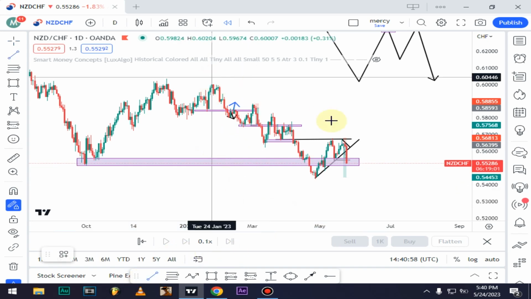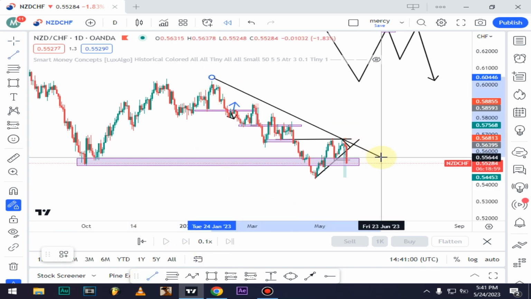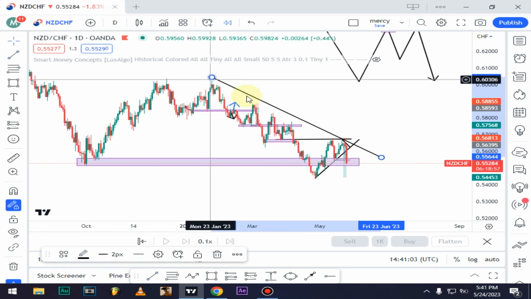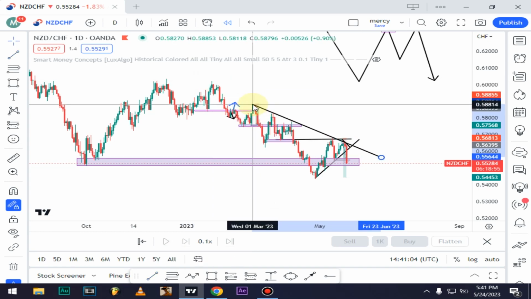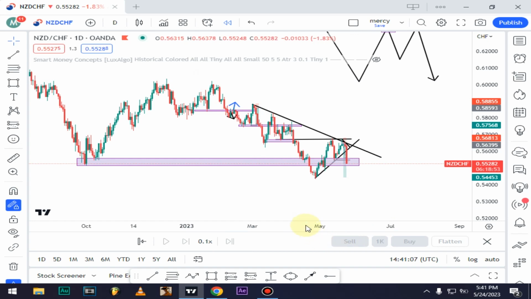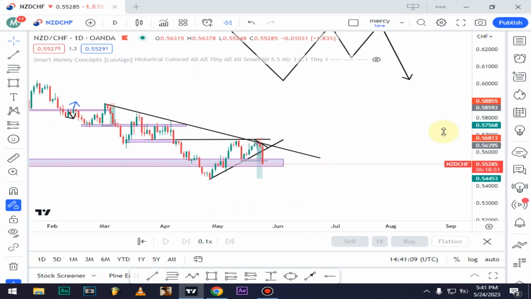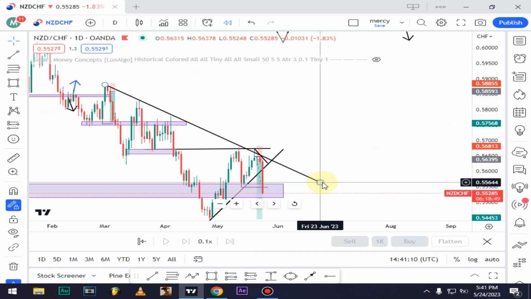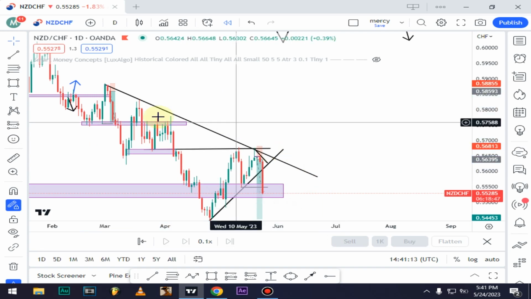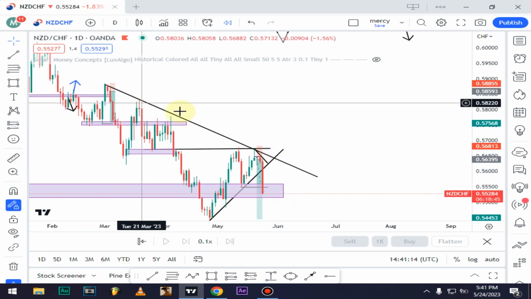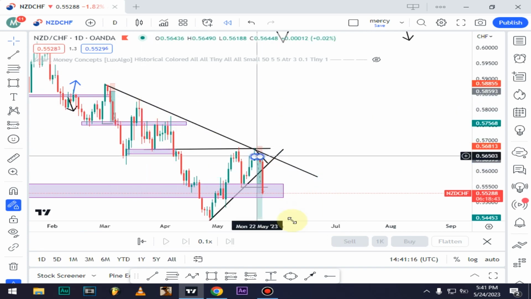So if you now draw the trend line, let me see. Yeah, for those who follow trend lines, you can see that was clean. That was a clean trend line, guys. Price came, respected the resistance, then went down.